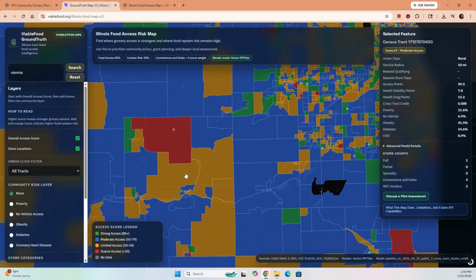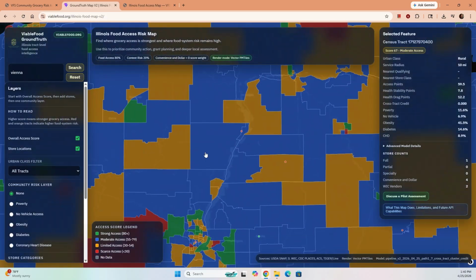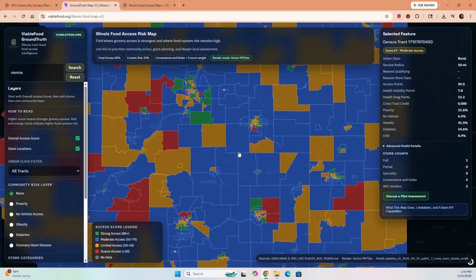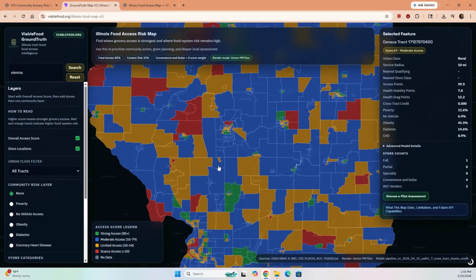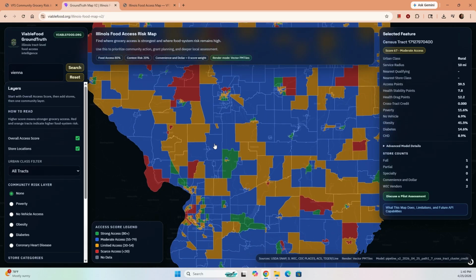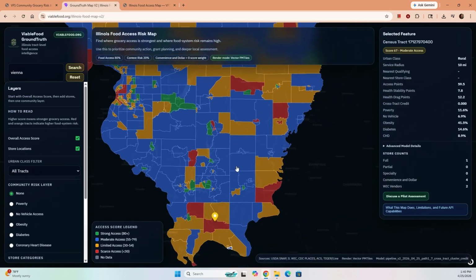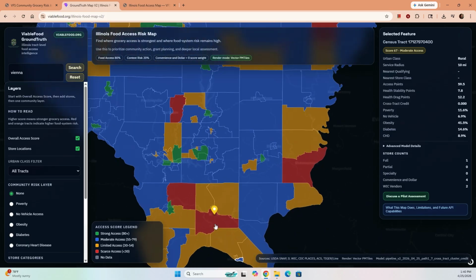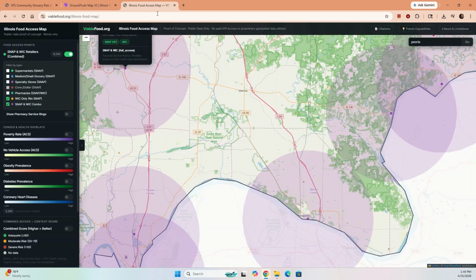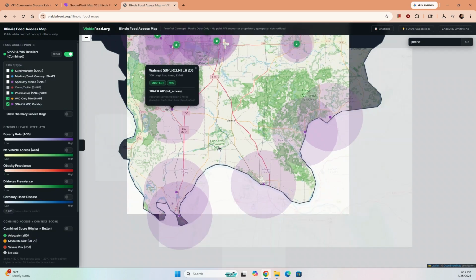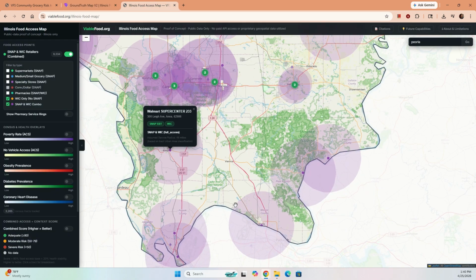And that is what we're trying to do here. We're trying to find those areas that we can have the biggest impact. And at the same time, we're not just trying to find the areas where the biggest impact is, how do we solve a food desert? Vienna, Illinois may be a very difficult area to solve this in. If we look at the first map, there's a wide spread here that just doesn't have any access to WIC, period.